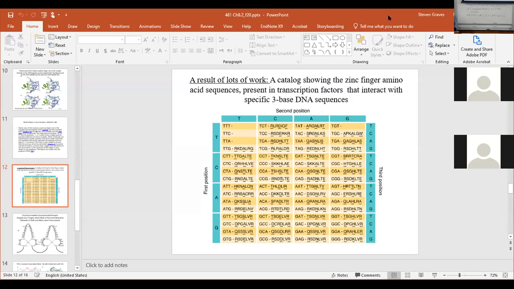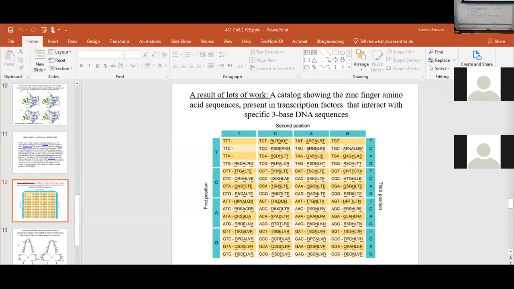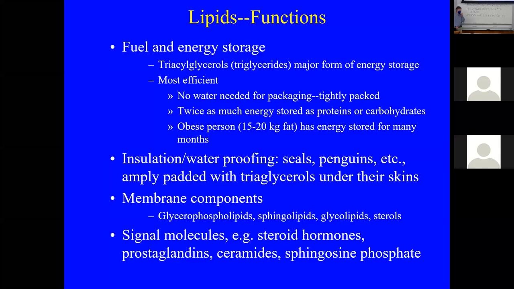Dr. Graves? Yes, sir. What exactly is the purpose of the zinc ion? Just to transform the shape of the protein so it will be able to attach to the double helix? Yeah, that's a great question. So it appears that in a number of cases the presence of the zinc causes a change in the shape of the protein to allow for favorable interaction with the double-stranded DNA. In one of those slides, there was a suggestion that the zinc actually represents a feature to which both the protein and the DNA were bound. So there it acts as a mediator of the binding between the transcription factor and the double-stranded DNA. But I would think of it primarily as creating the appropriate shape to allow the transcription factor to interact with the double-stranded DNA.